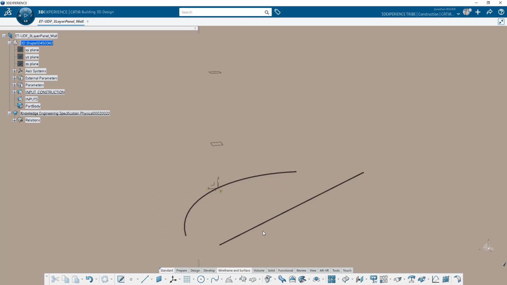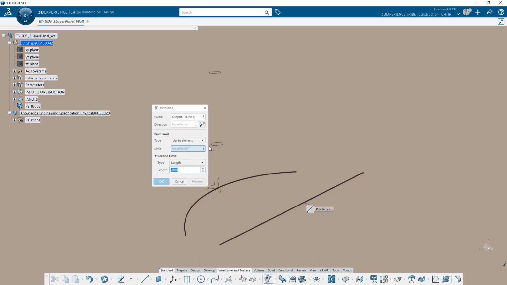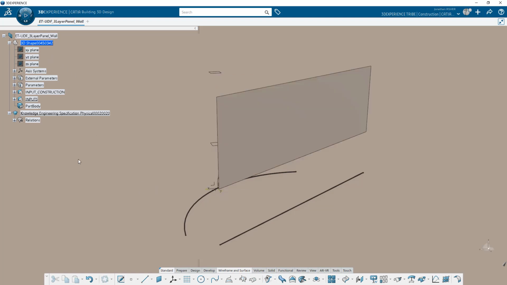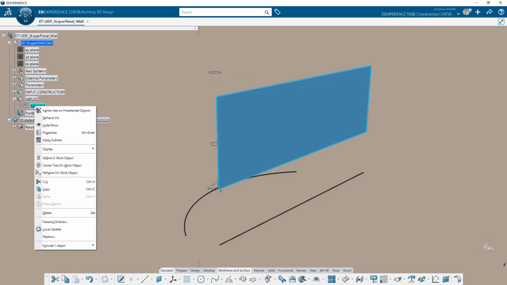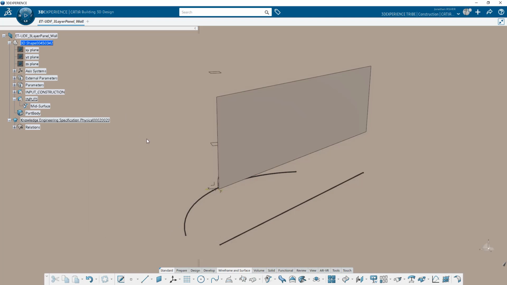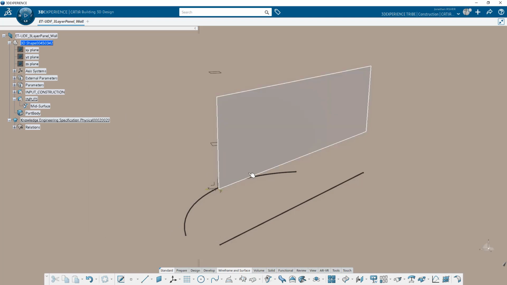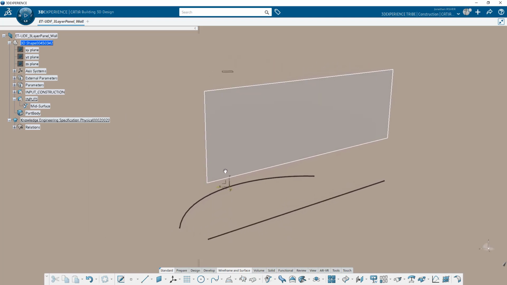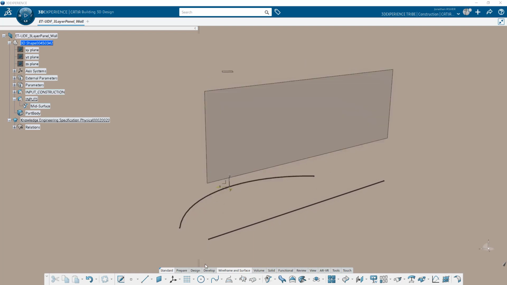If you'd like more information on what those inputs are and how they're used, go to our wiki page on our Buildings and Infrastructure SWIM community. For this UDF, our mid-surface is going to be an extruded surface between two planes. It doesn't matter that this surface is floating in the air because it's going to be replaced when we instantiate the UDF into our model, because Building 3D Design is going to automatically create a mid-surface for us that's extracted from the wall when we associate the object type to that wall.